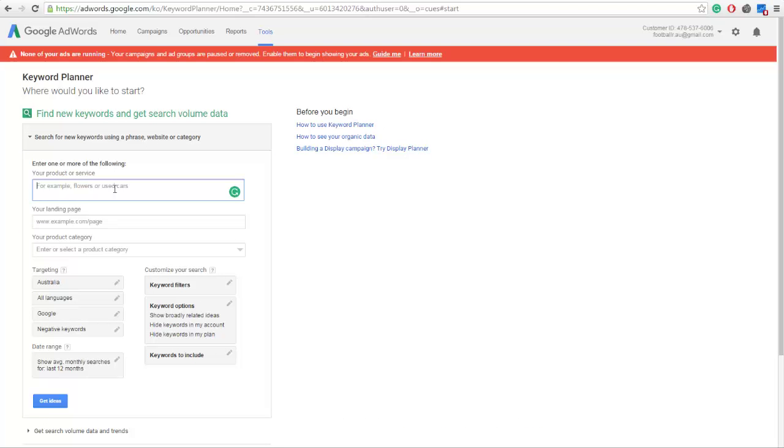Now, first step is to enter the city that your motel is in. So for this example, we're going to pick Rockhampton. And then follow that with the type of accommodation. So you could be motel. We're also going to enter another one separated by a comma. So Rockhampton accommodation, self-contained accommodation, Rockhampton.